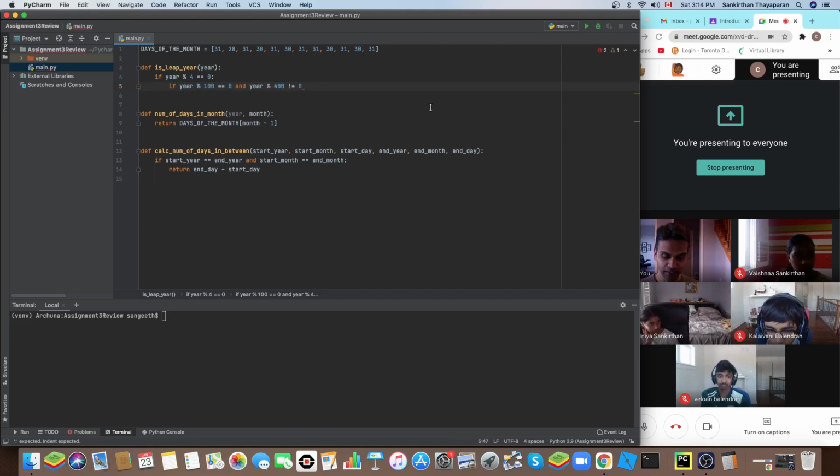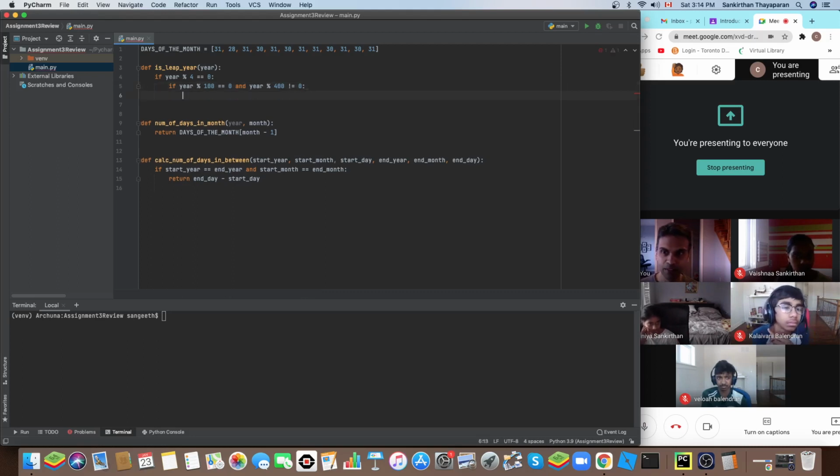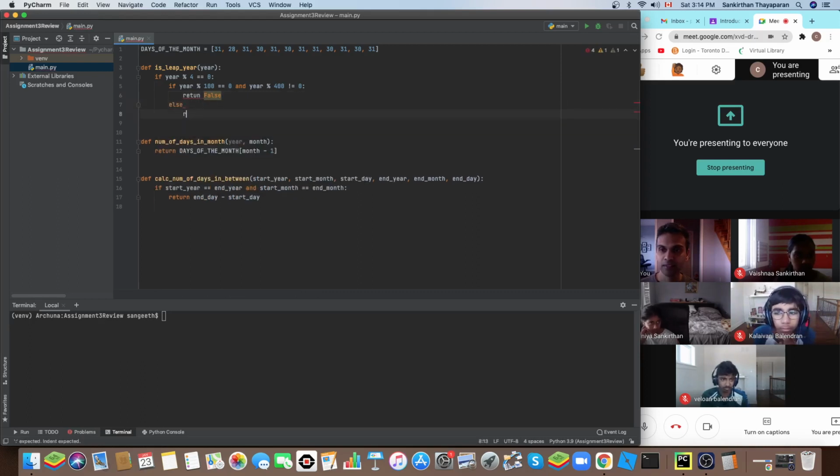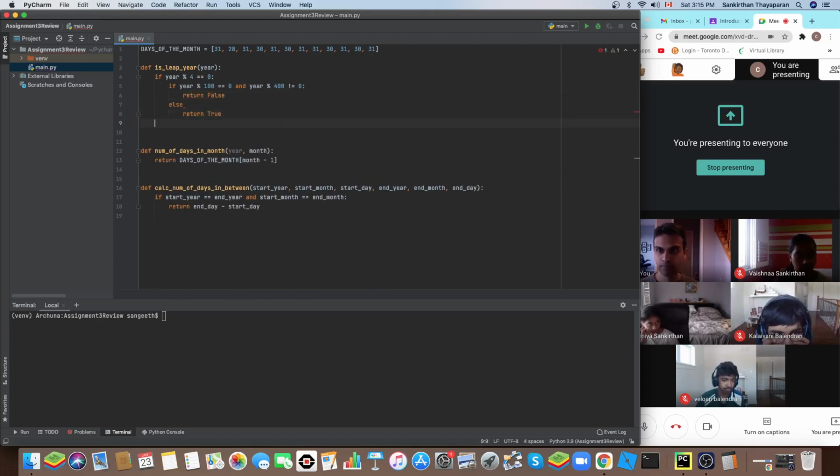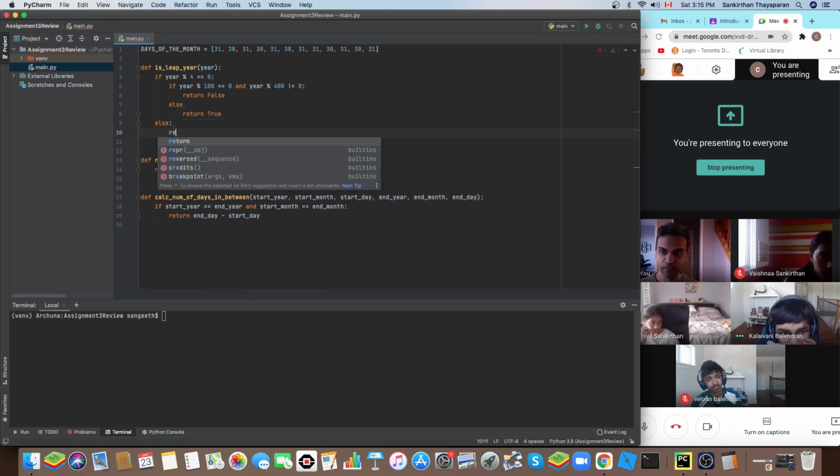So if the year is not divisible by 400, in this case we want to return false, else we return true. Else, for sure, if the year is not divisible by 4, then we have to return false.